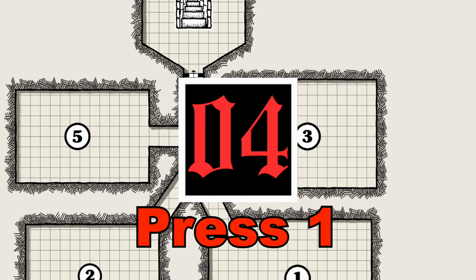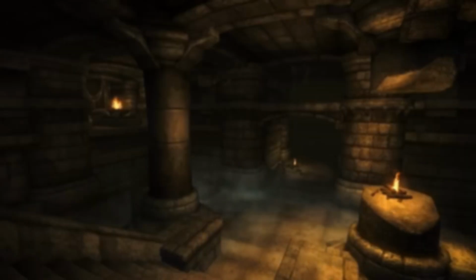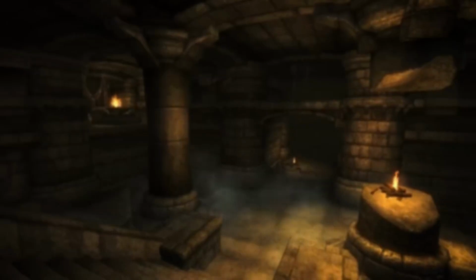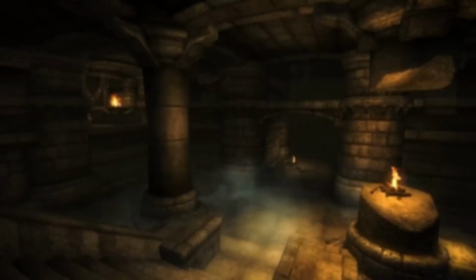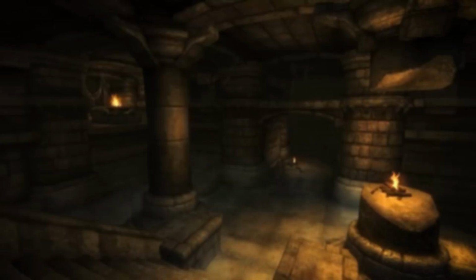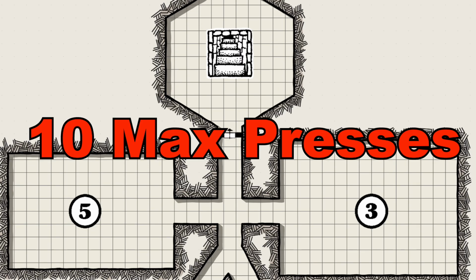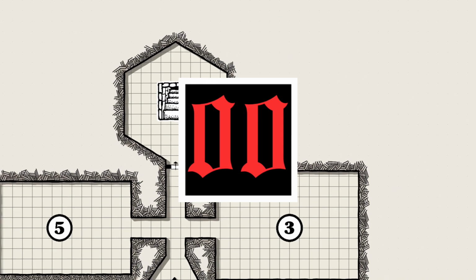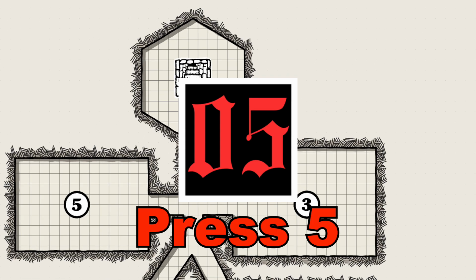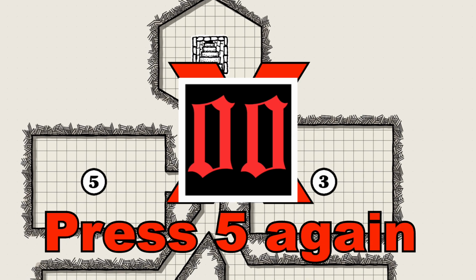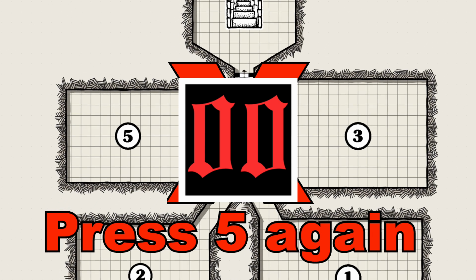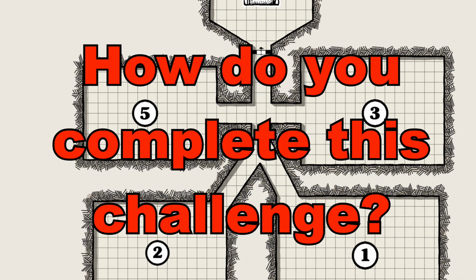And when you think you're finally able to understand this puzzle, you're hit with one more constraint. When you begin the process, you're only allowed a select few presses in total before you have officially failed this puzzle. At that point, the entire display resets on you. After a bit of trial and error, you come to the conclusion that you're only allowed 10 presses in total, which can be freely distributed among any button you choose. However, as you noticed before, double pressing the same button will result in the puzzle resetting regardless of how many presses you had, and you then need to redo the entire thing. So with all these rules, how do you complete this challenge?